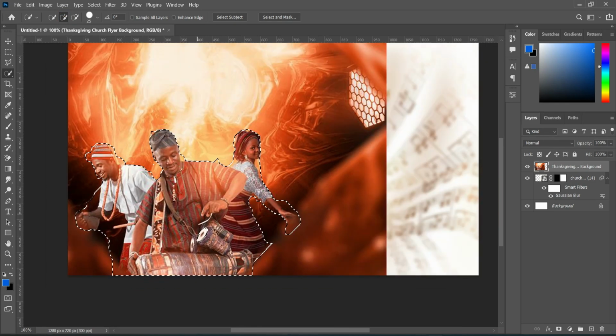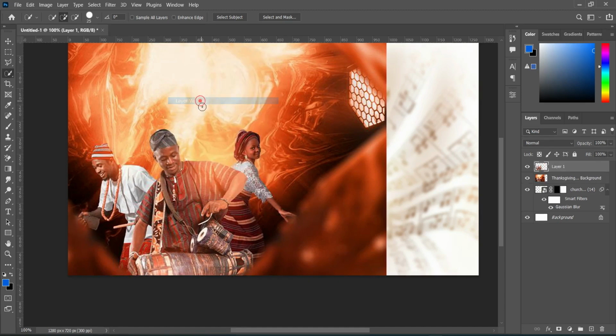So this is the area we want now. Next, right click and make a copy of this one. So we have a copy now.